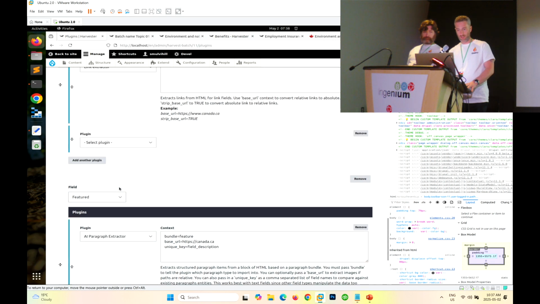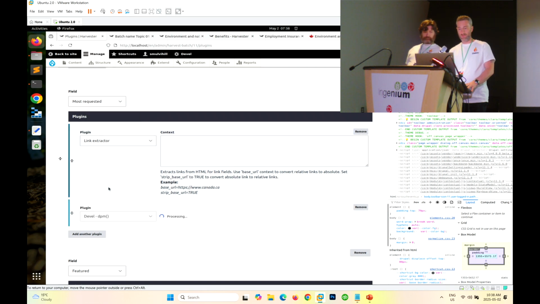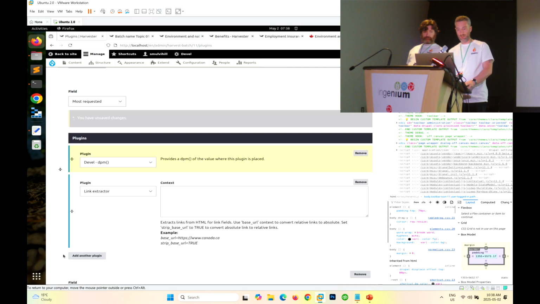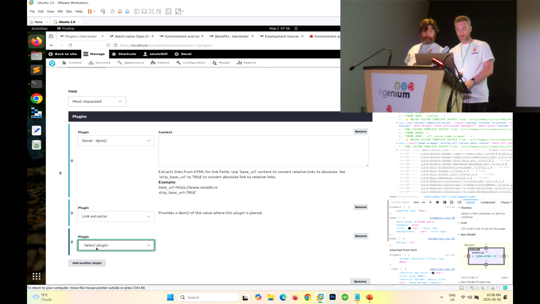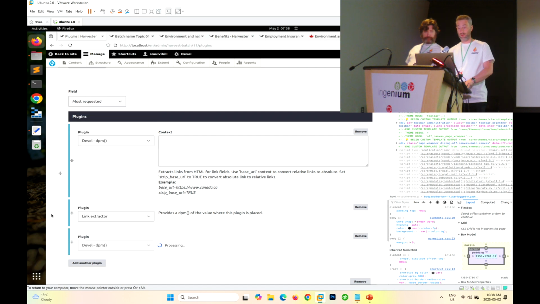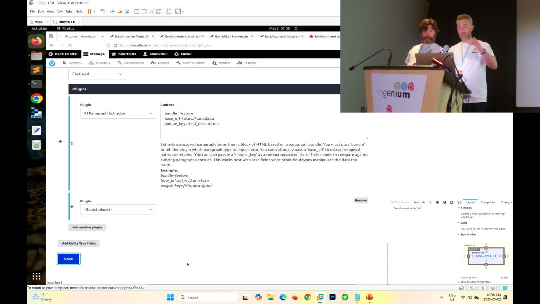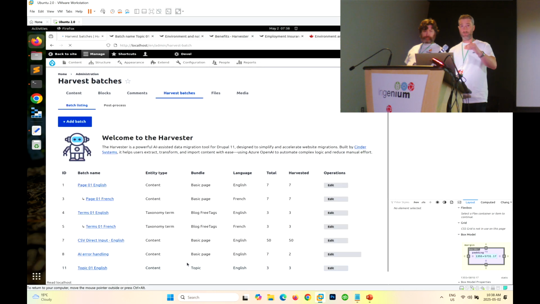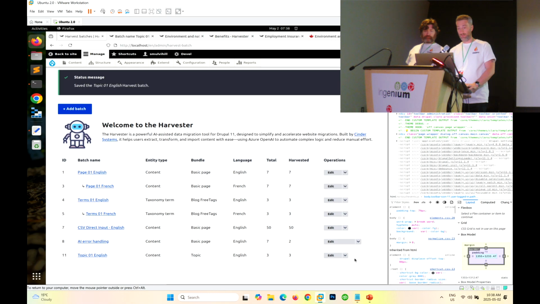So another interesting thing here, I have this develop plugin. This one is a DPM. So I'm going to move it up here and add another plugin. And I'm going to add a DPM as well. And this could just as easily be a logger to write to the Drupal logs. Okay, I'm going to save that. So what this is going to do is show me the data before it hits my plugin, and then the data after my plugin works.